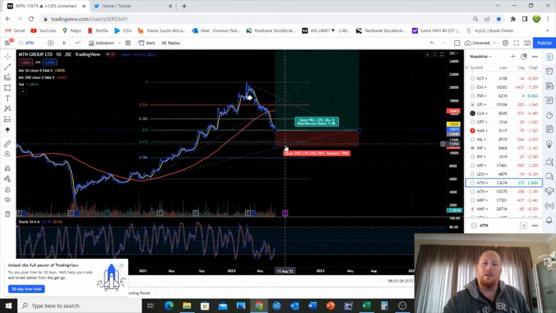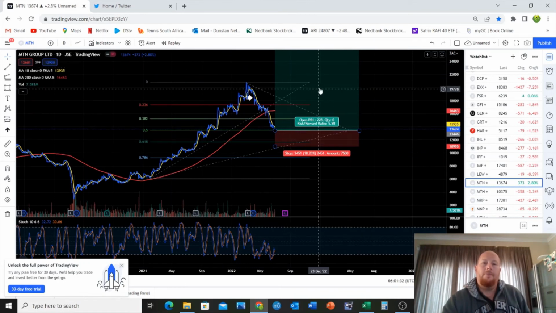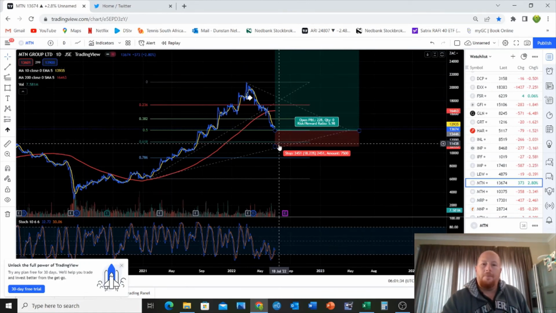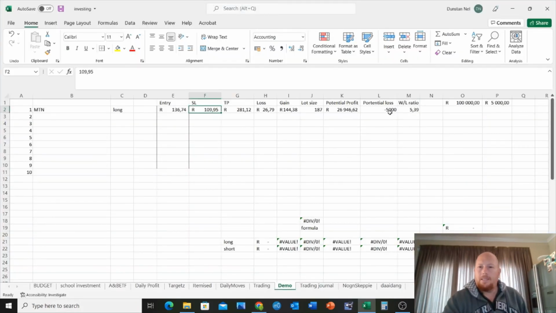I've given it enough room that if it moves down to there first before moving up, I'm still in the clear, and then I will just adjust my take profit. And if it has to move beyond there, then of course I was completely wrong and I'll lose 5,000 bucks. But okay, I don't have a 100,000 Rand account. I will lose a lot less than that because my account is a lot smaller. But the point is this, that I never wager more than 5%, over here. Never wager more than 5%.